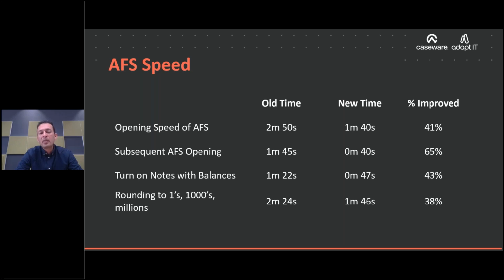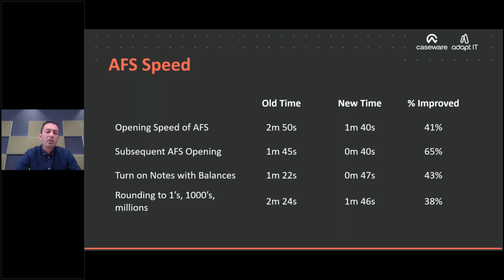I must stress that the benchmarks that I'm putting on screen will vary from file to file. We took these benchmarks from the largest set of financials that we have, which is basically on our MSCOA template and had in excess of 15,000 accounts. So obviously you all can expect to get, if you're in an SME file or a smaller IFRS file, much lower times than this. But we're taking the approach of looking at the worst case scenarios.